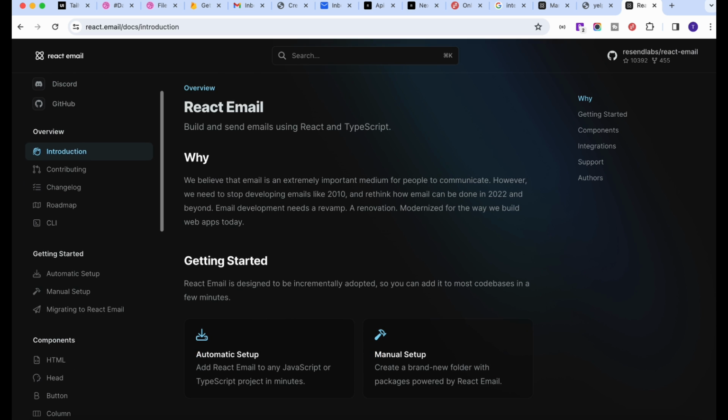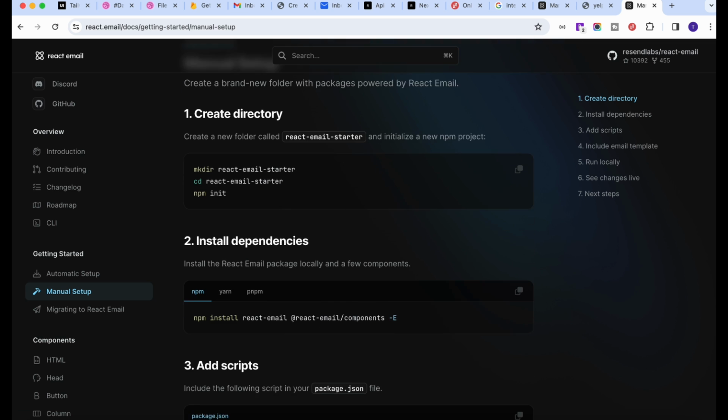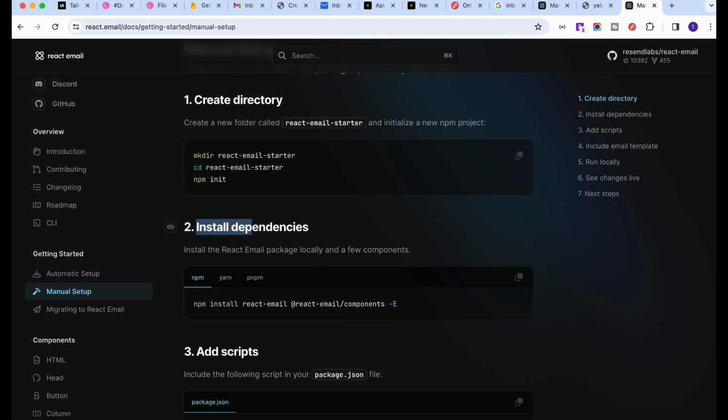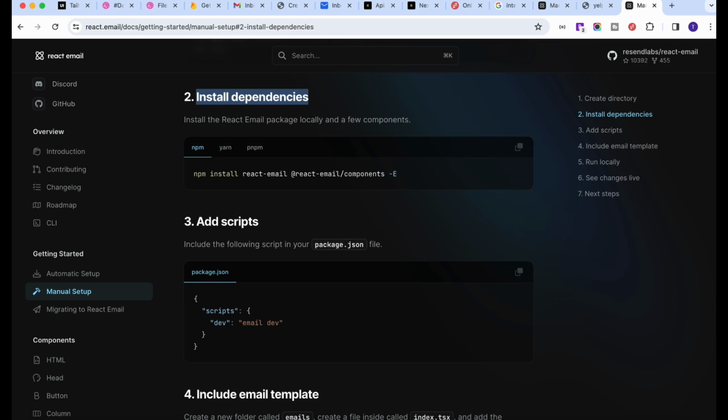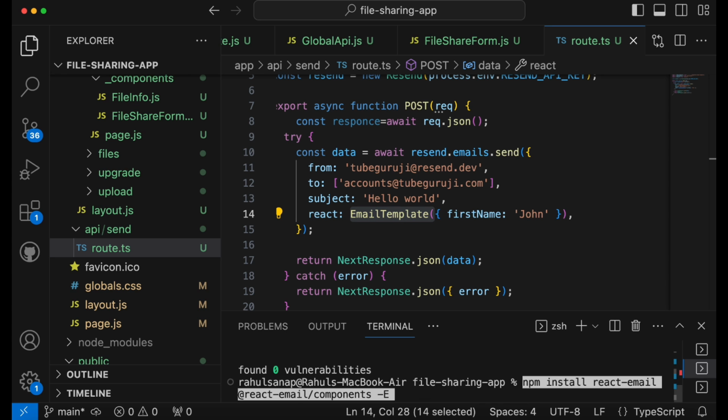Go to the documentation, and on this page you will see two options: automatic setup and manual. We already have the Next.js application, so click manual setup. On the second step, you need to install this dependency because we already have the application. So just copy this line of code, go back to your application, paste it and install it.